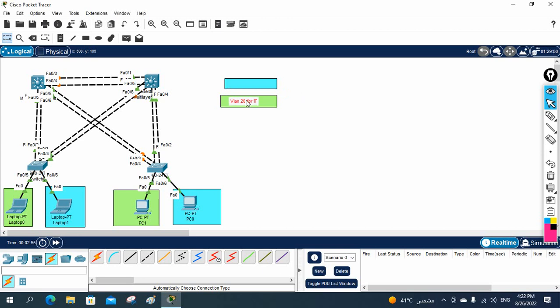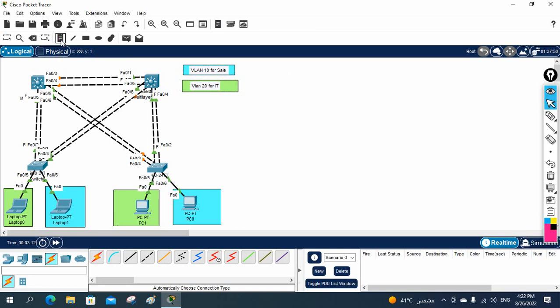This color is for VLAN 20 and this color for VLAN 10. So by seeing the color you know which VLAN this PC is in. I hope you understand what I want to say.